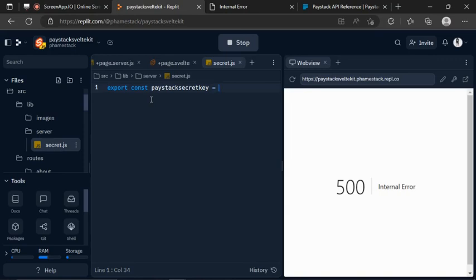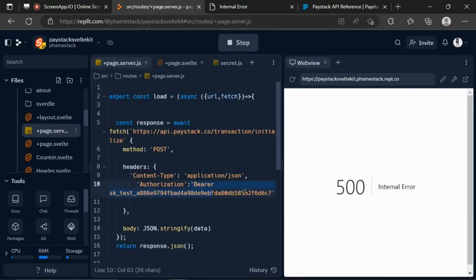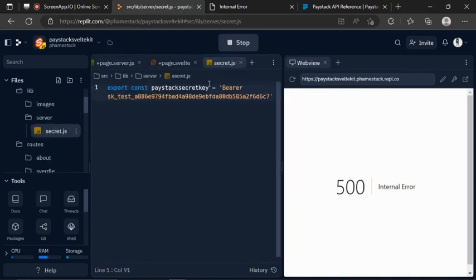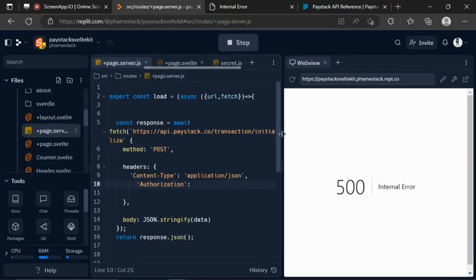Also, this one is also okay. There's nothing wrong with it. To continue on what we have here, everything we have here, I can actually grab it and then come here and paste it, and then here now bring whatever we have there and import it, and say import the variable from $lib/server/secret.